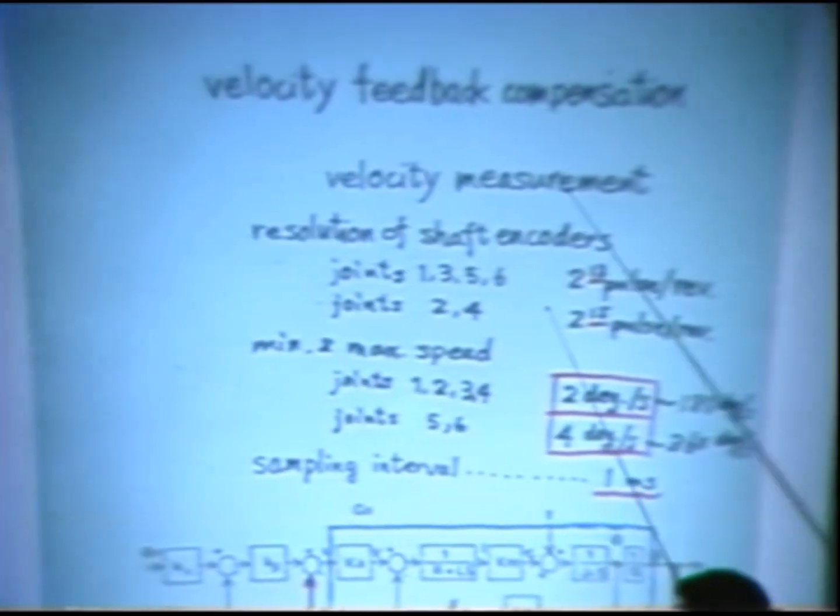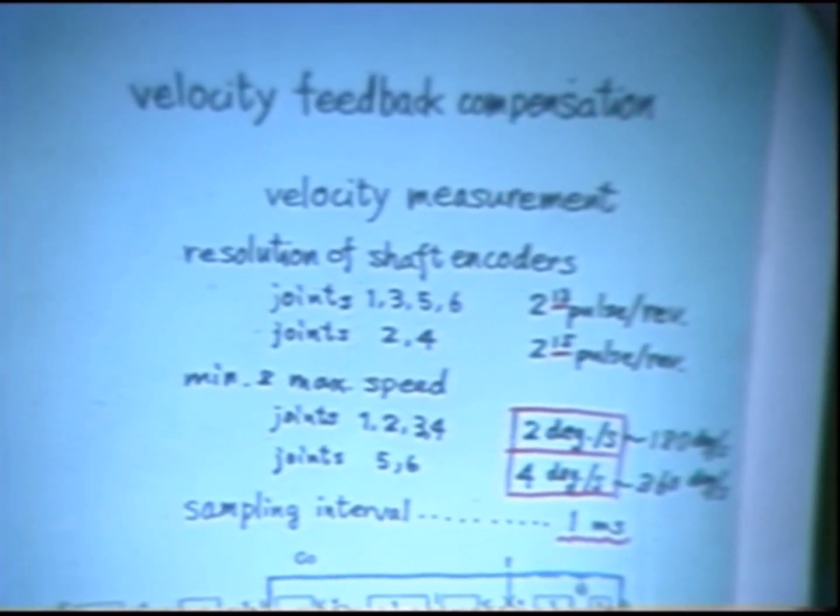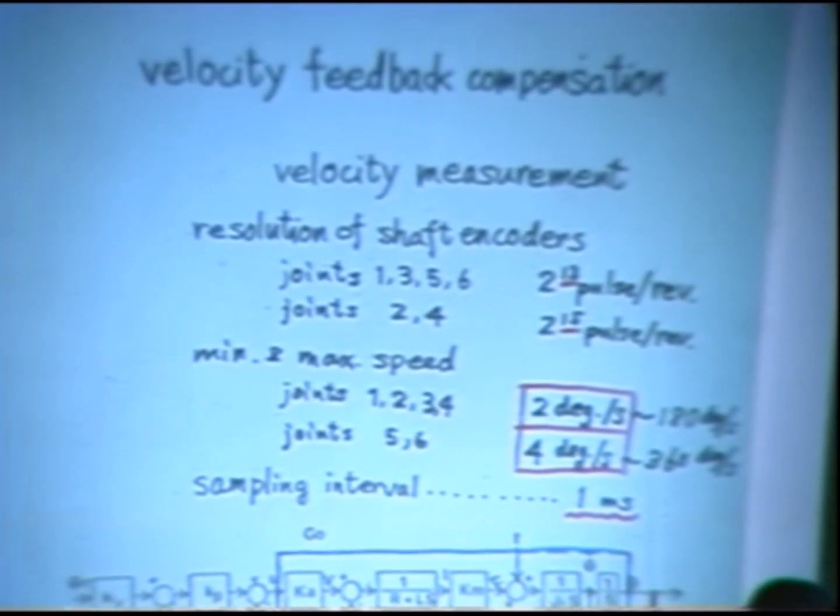Now we look at the velocity feedback compensation. Velocity feedback compensation is a straightforward way to increase damping. In the case of a geared motor, we measure velocity at the shaft of the motor before the speed is reduced. However, in the case of a direct drive joint, it's rather difficult to measure the velocity because the speed of the motor is as slow as the link motion. So we use a very high resolution shaft encoder to measure slow speed movement.